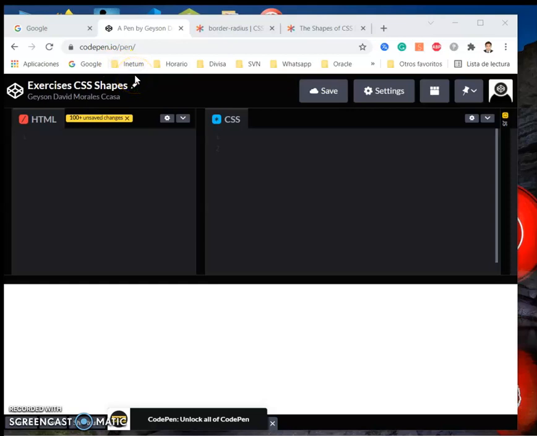This time I want to share with you a short tutorial on handling shapes in CSS. First, we're going to need a coding environment, so you can sign up for a free CodePen account for this web page, and I already have it here. The JavaScript panel we can close because I'm not going to use it.